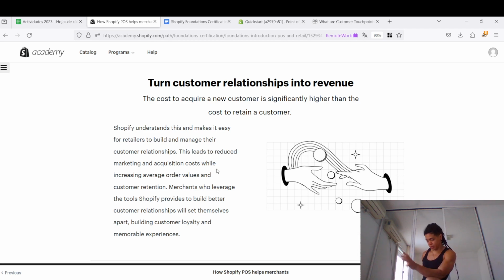Okay, so the whole point of this is that you as a retailer want to turn your customers into revenue, or into this long-term relationship, right?